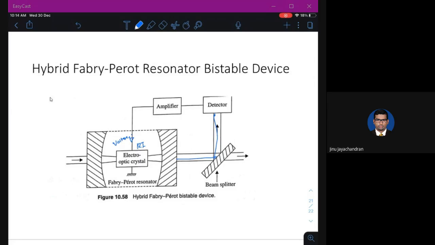The detector detects the amount of wave transmitted out of this setup and produces a corresponding current. This drives the amplifier to give a corresponding voltage, which is proportional to the amount of light getting out. As the voltage increases, the refractive index also increases, and this will reduce the transmitted light.